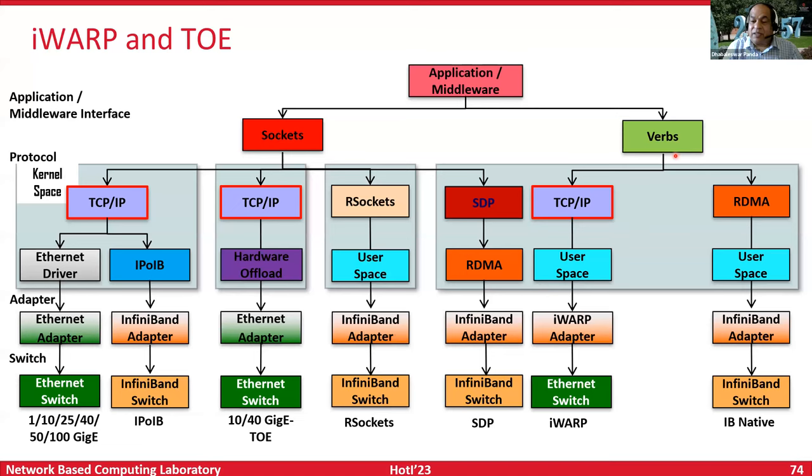These are called VERBS. And in fact, in the very beginning, there was a consortium called Open InfiniBand, OpenIB. Once iWarp came into the picture, it got redefined as OpenFabrics. In fact, there's an OpenFabrics event, some of you must be familiar, that happens in March. This is where all of these things have been unified. That means if I have any upper level software which has been written with VERBS, it could be an API module or any file system, it can actually run on InfiniBand and iWarp in a transparent manner.